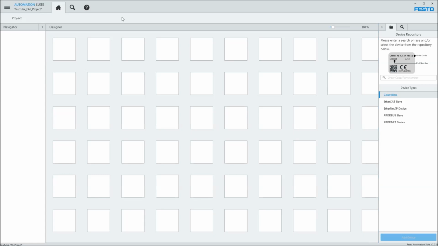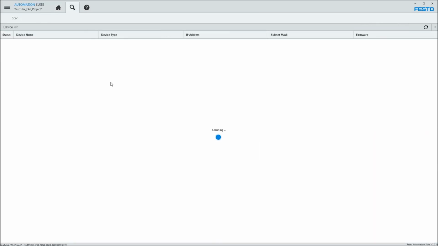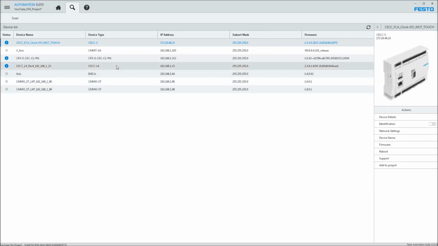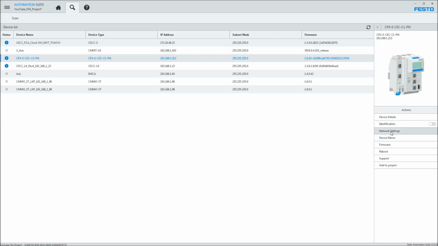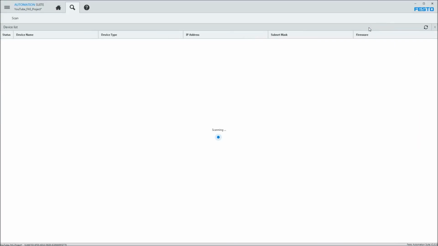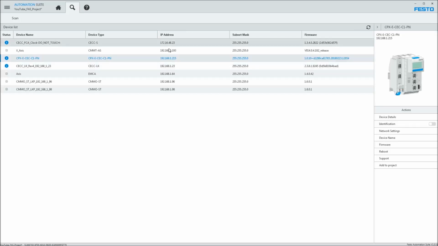Okay. Alternatively, you have the hardware connected to your system. Take this for example. If I go out and scan it, there'll be default addresses assigned to the hardware when you get them. You would come in here and change the network settings. Let's say I'll just do this real temporary, 215 instead of 213, hit apply, hit the rescan. Now you have 215. I'm going to change that back before I forget.